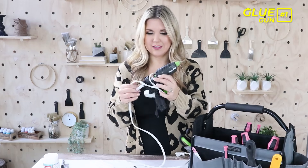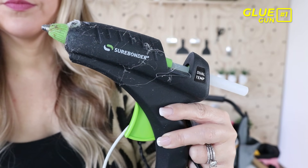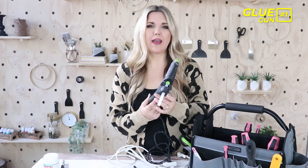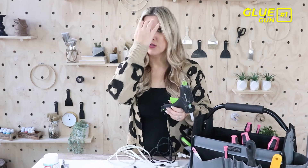So the first product has got to be my glue gun. Mine has this extension cord on it — it's a glue gun by Surebonder. I've had it for at least a year now and it's held up great. The thing I always look for in a glue gun is that it has a low and a high heat setting. I prefer to keep mine on low heat because when it's on high heat and you burn yourself, it can take off skin.